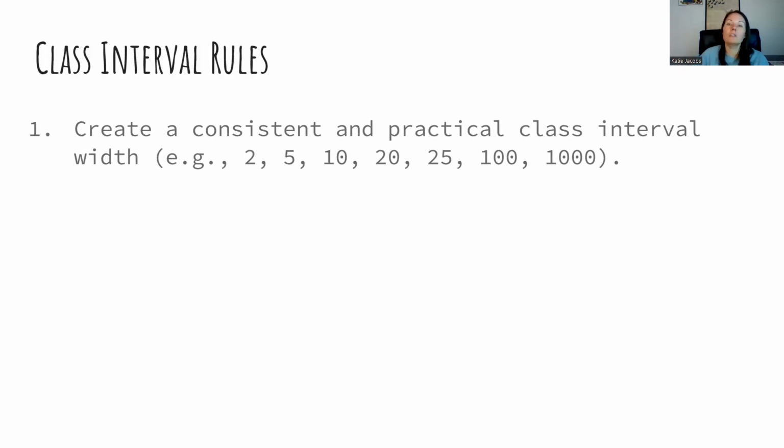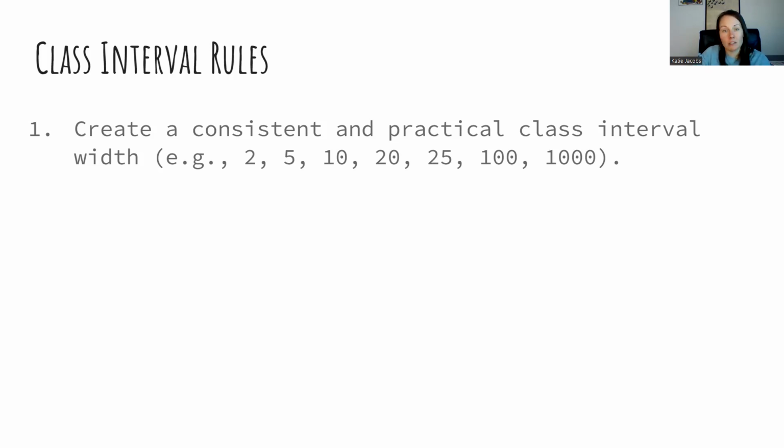Okay, so practical would be something like 2, at least in our culture, this might be different in different cultures, but in our culture here in America, 2 is good because it's the even number. 5, 10, 20, 25, 100, 1000. Something that would not be practical would be a class interval width of 13. We don't tend to think of numbers in 13s. In the math system that we use, we typically think of even numbers. We think of 10s. 5s are okay if you need to do it because you can make 5 into 10, 5, 10, 15, 20. And our brains typically work that way.